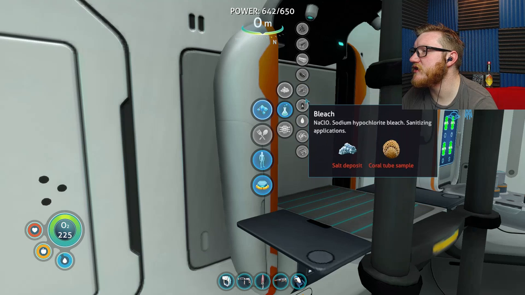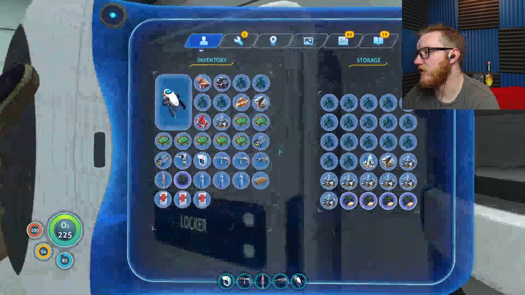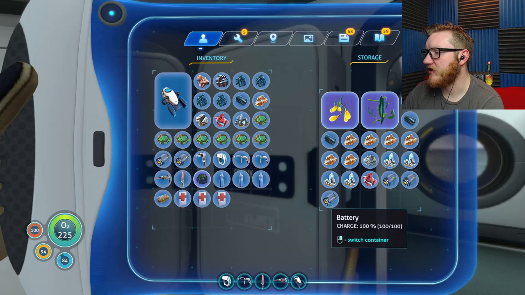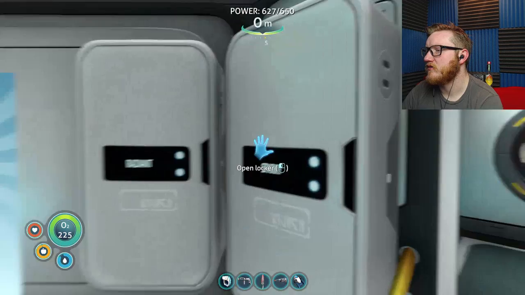Because I should have power cell. Two batteries, one silicone rubber. Definitely have some silicone rubber in one of these. There it is. Okay. Okay, and then I'll grab out a couple more batteries because it's gonna use up all of my batteries, and I'm gonna need my batteries at some point. I'm certain.